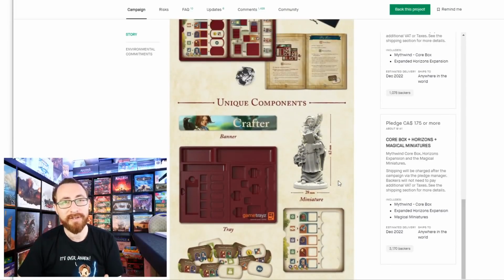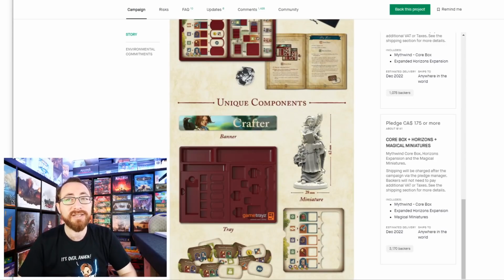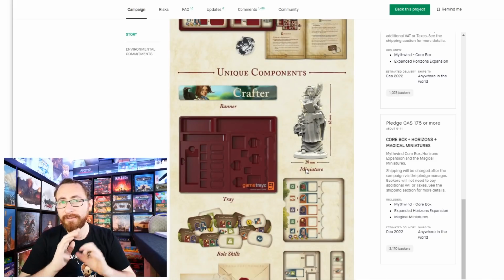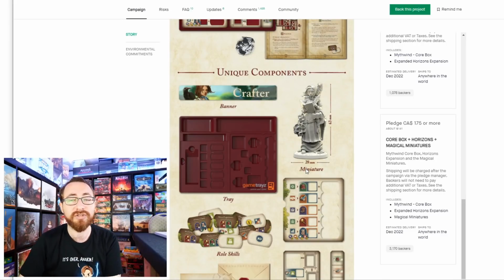The miniatures we have in the game that I had was giant, chunky miniatures. And these ones over here are going to be 28mm miniatures. They're not going to be near the same size as what you saw in the video. So factor in the sizings, the 63mm, 28mm, when you look at the videos that have the miniatures and the miniatures you're getting. So I just don't want you to be oversold on giant chunky miniatures versus smaller miniatures that are more typical game size.